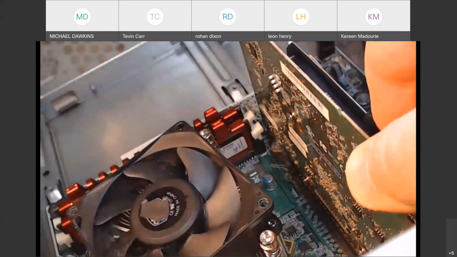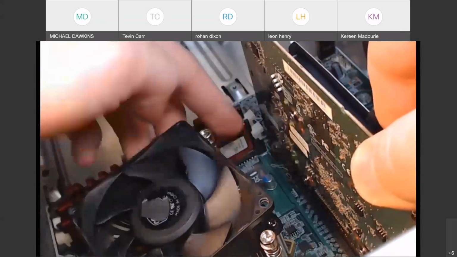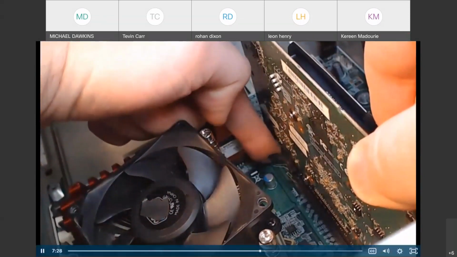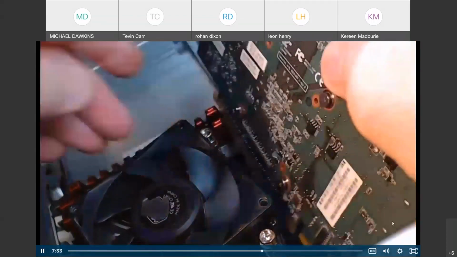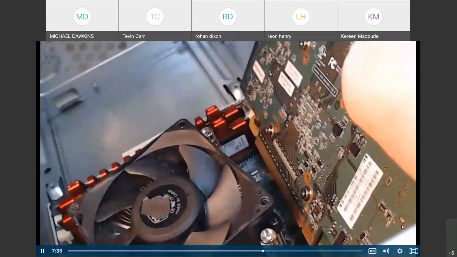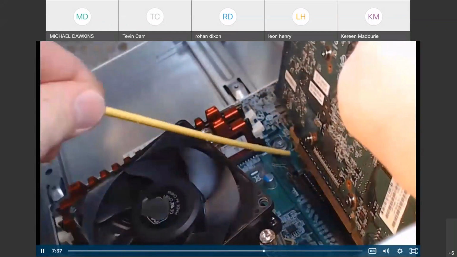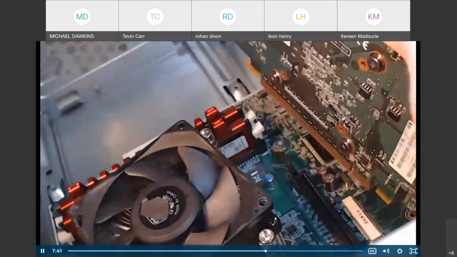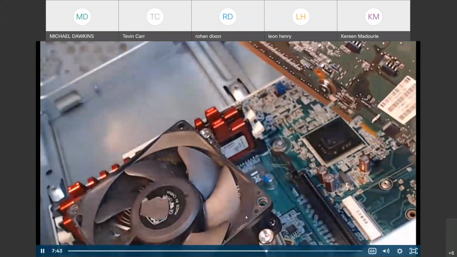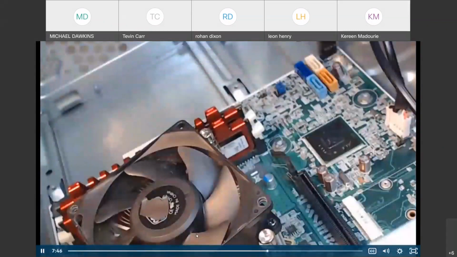and I can lift straight up on the card, and it will come out of the PCI slot that I have. So I reach in there, you can see it, I'll pull that lever right there, pull it towards me, and I can lift the card straight up. Now it pops out. You can see where the lever was actually holding on, right down there. That's something handy, so your card won't fall out of the slot. So we'll pull that card out, it's gone. So we'll continue onwards now.